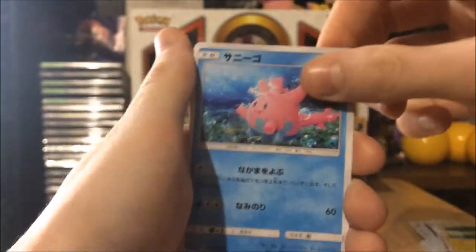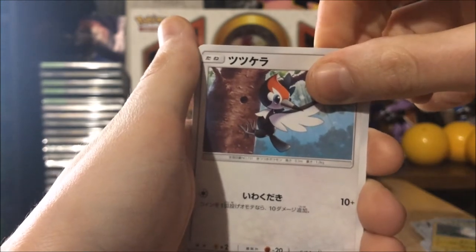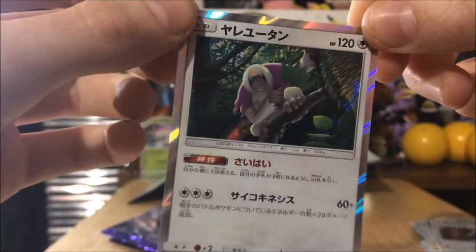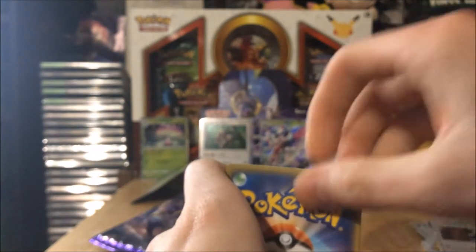Charabug, Corsola, Togedemaru, Pikipek. Ooh, and the Oranguru. Nice and holo, nice and shiny. I like it. Let's hope we can get some more GXs out of here, though, because I'm really interested. I can't just have one Lurantis and that's it.